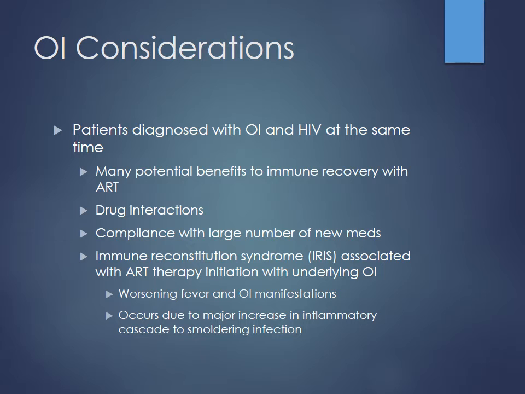The other thing you have to consider is this IRIS phenomenon. This is an immune reconstitution syndrome. Basically, if their immune system was not really that competent to begin with, and they get one of these infections, they can't really mount an inflammatory response. But if you give the HIV drugs and allow the immune system to come back online, so to speak, all of a sudden you'll get a big cascade of inflammation. So the patients will end up feeling worse, but actually that's just them getting better, right? From that standpoint, it's good to make sure you're educating them. But just be aware that you may need to treat things like fever. They're just going to feel pretty crummy, but eventually once they get over the infection, they should feel better.